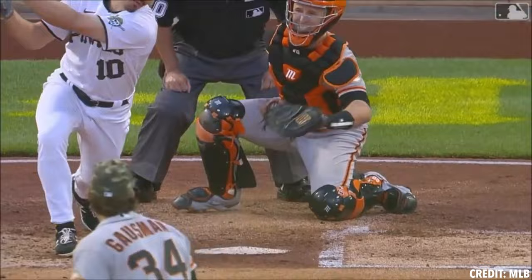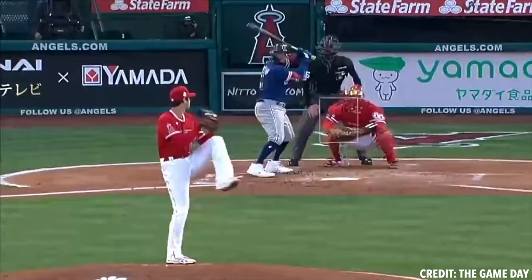We talk about seam shifted wake, for instance. If a splitter comes out with a little bit of a cut profile, perfectly fine. I know Tanaka is a guy who's had a little bit of that. Again, you're looking at creating depth, and whether or not it cuts or goes to the arm side, you have options, and really it doesn't matter a ton as long as you're getting well below that fastball profile.